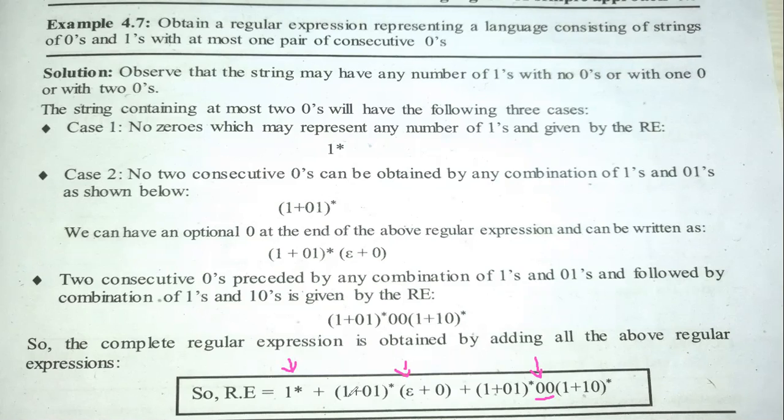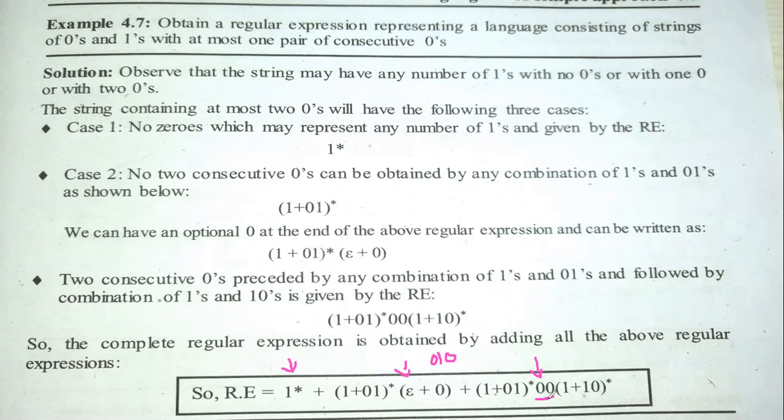Okay, so this condition may occur any number of times, like 1 or 0, 1 exactly. If 0, 1 occurs 100 times also, we only get 0, 1, 0, 1, 0, 1, right? We won't be getting consecutive zeros there. If it is followed by epsilon or 0, then also we don't have any problem. It will be like 0, 1, epsilon or 0 exactly. Consecutive zeros you are not getting, and this condition we are satisfying over here.